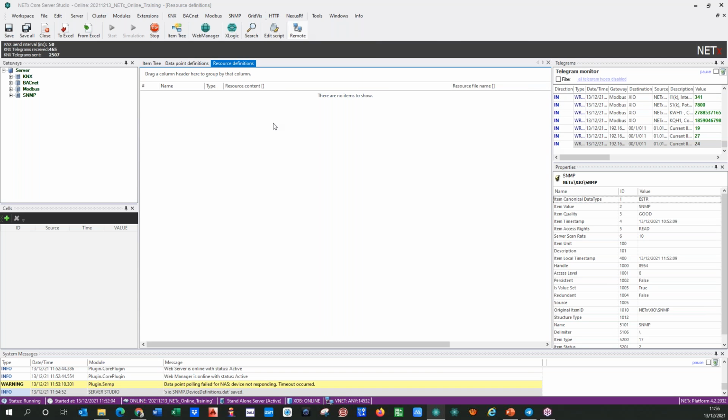The resource definition is to extract the information for the specific JSON web pages. I will show you how to do this, but with the example directly, so you will understand what I am doing.